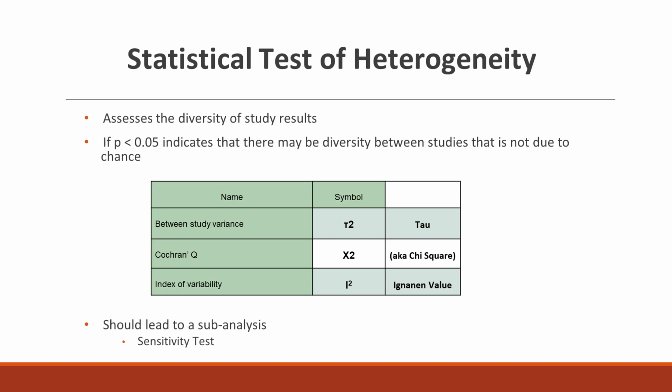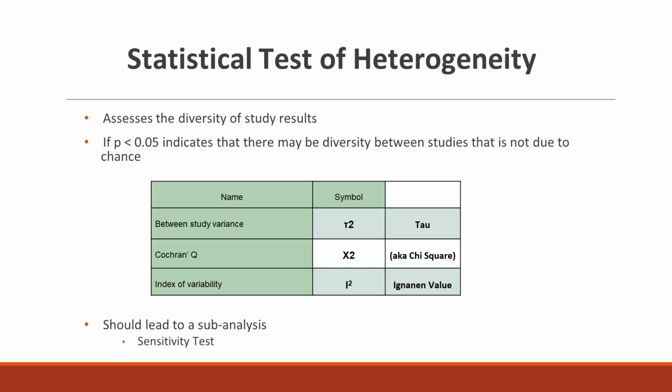The degree to which studies in a systematic review are similar is based on the heterogeneity of the treatment effect across the studies. This heterogeneity can be due to two main reasons. Either it is a random effect due to chance differences between studies, or study samples may be drawn from truly different populations. The statistic used most often to test for heterogeneity is chi-square.